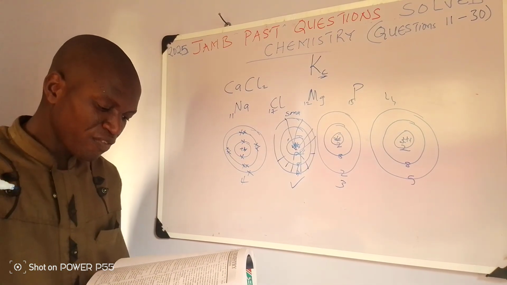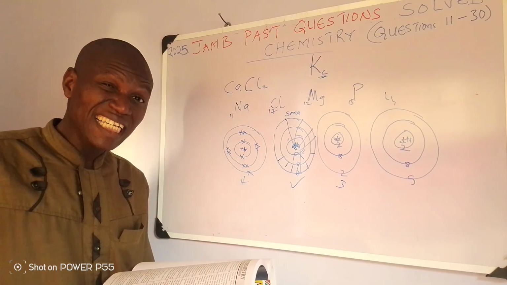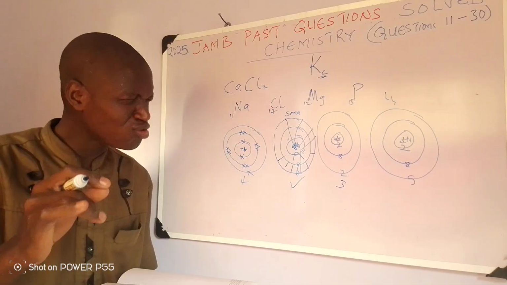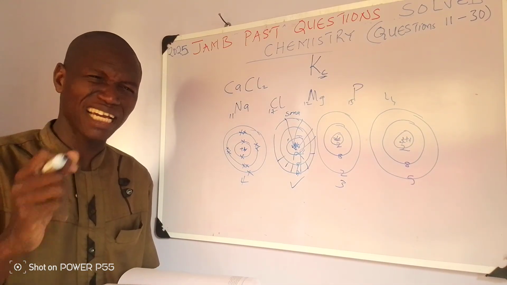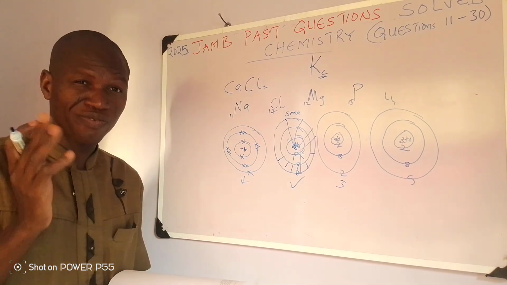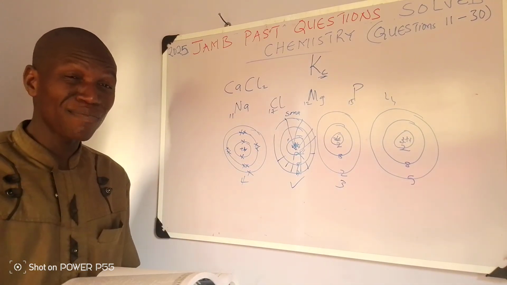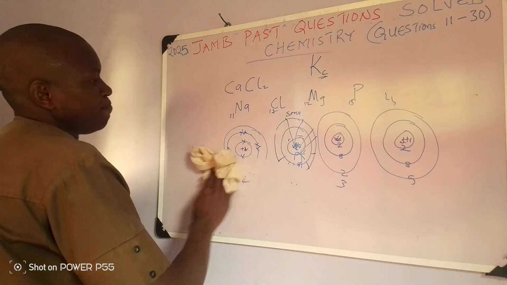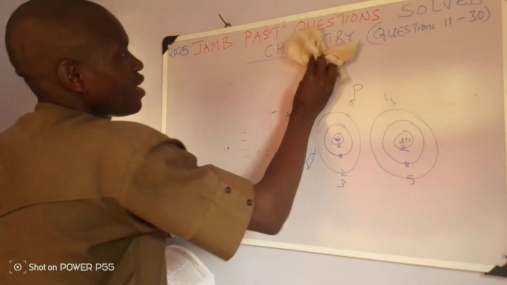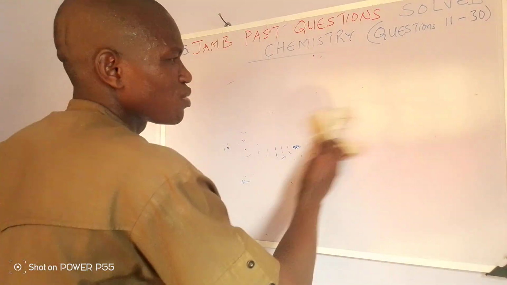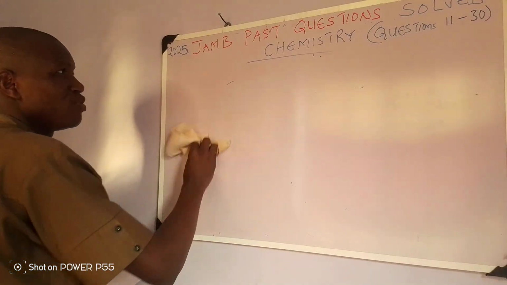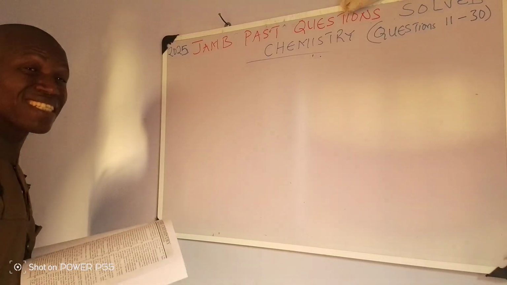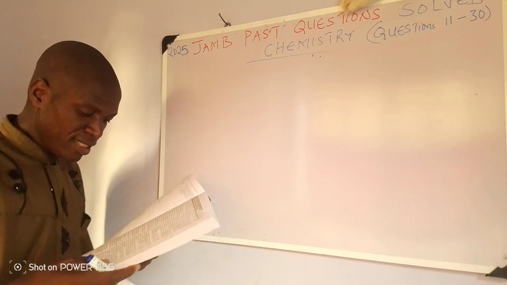Question 22 says the rate of chemical reaction can be expressed as. Please, anytime you hear rate, just know that it has to do with time, change with time. That's the definition of rate. If you understand the secret, you may understand many things anytime they talk about rate. Let's see how we answer this question now. You have to know all these questions because JAMB is not taking it lightly with anybody this time around. Their questions are going to be hot because there are many changes that are taking place. So let's look at the options.